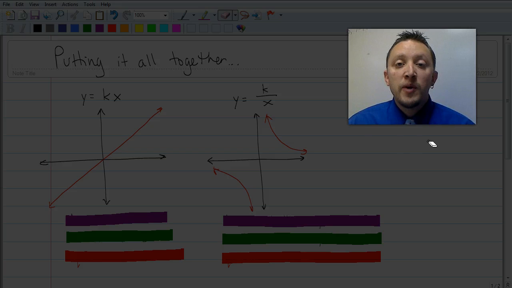Now, you may not be able to recognize right away how there could be some similarities here between these different graphs, but I think if we take a second to look at some of these, you're going to be able to see how this all starts to come together. And maybe it'll help you even keep some of these different graphs straight so you can do better on the quiz and do better on the test.